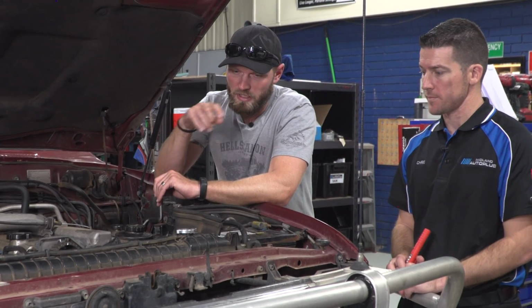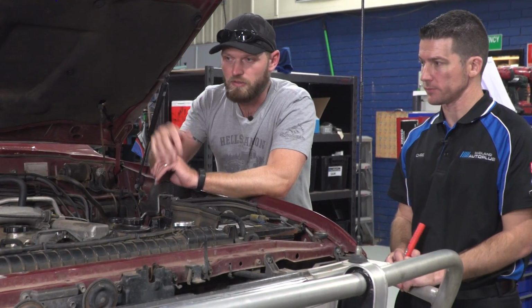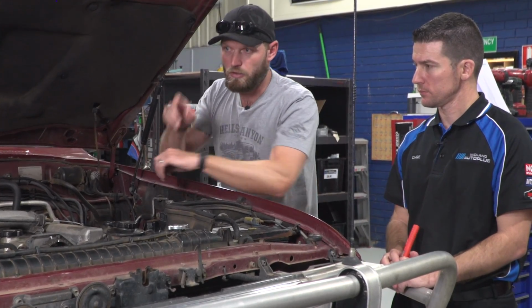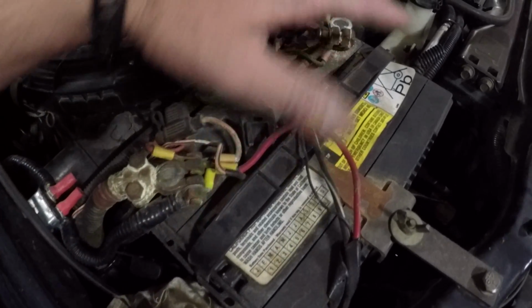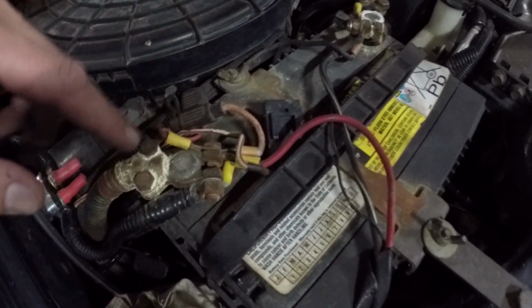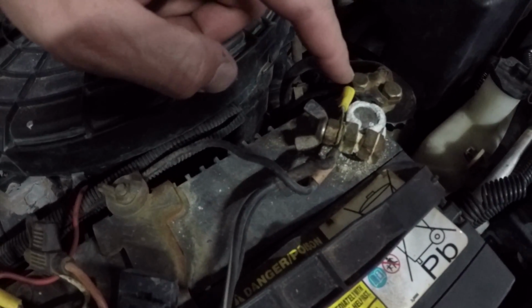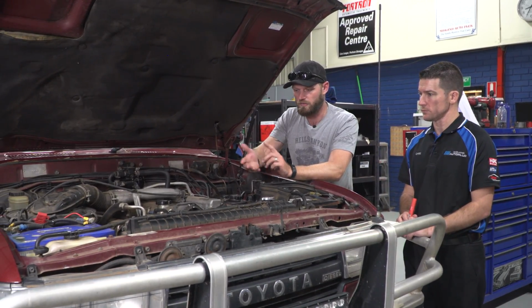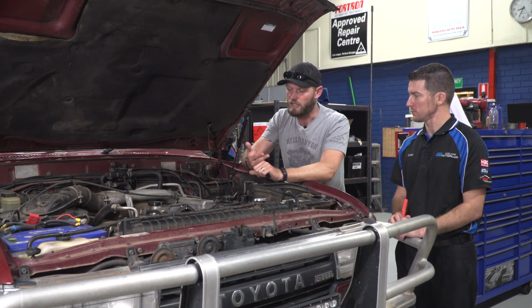The batteries. Now this is really easy for you to sort of detect yourself. If it's a vehicle that's got a lot of accessories on it, look at the terminals. Nine times out of 10, the terminals have wires coming off everywhere. They're a big mess. That has to be sorted out. So keep that in mind. You will need to sort those terminals out, because you're just asking for trouble. There's volt drops, there's amp drops.